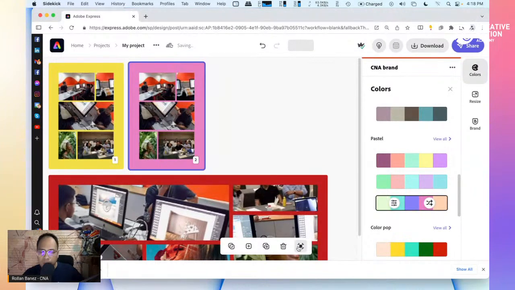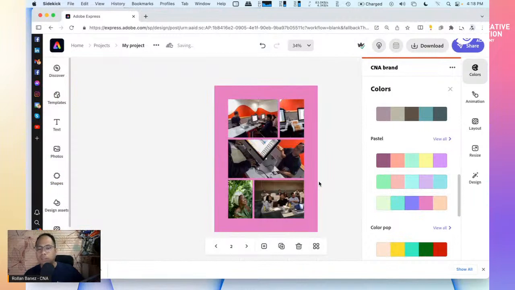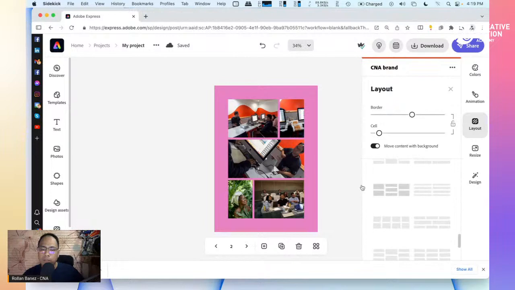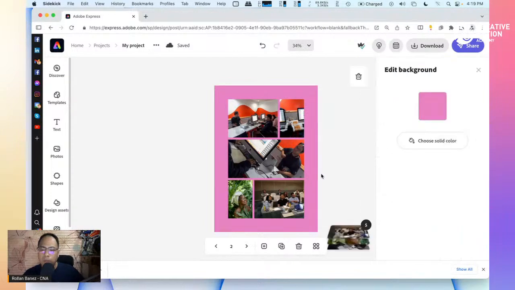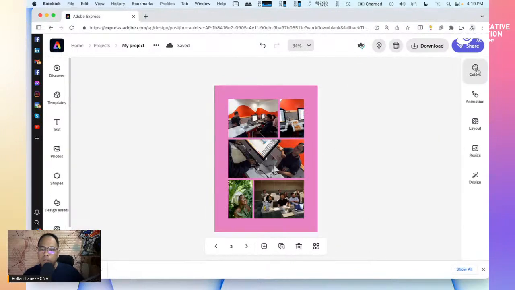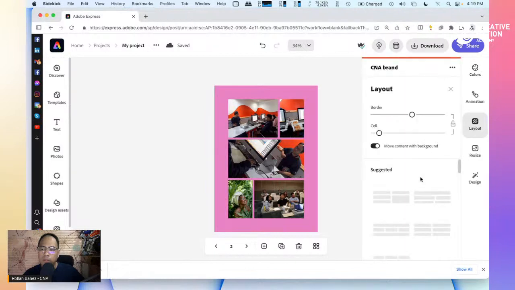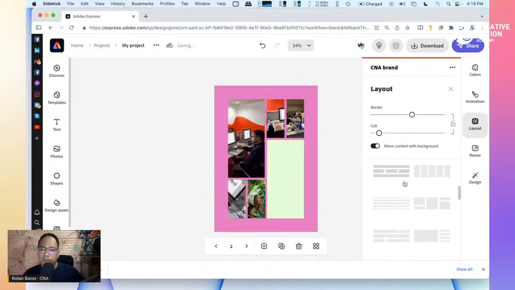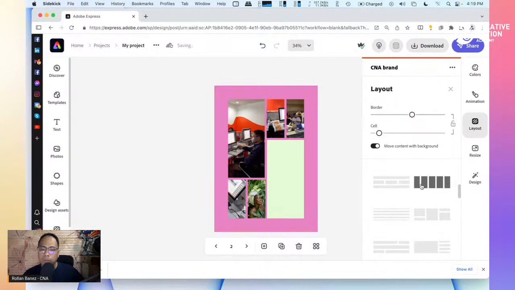So with just doing that, I can create much better designs and better photo layouts from this one. Let's click again on layout and then let's choose another one. Okay, I'm now on page 2. Let's click on that. Let's click on layout. It doesn't refresh. Okay, let's click on that and let's try to do this one or this one. Let's do a simpler one, which is this.